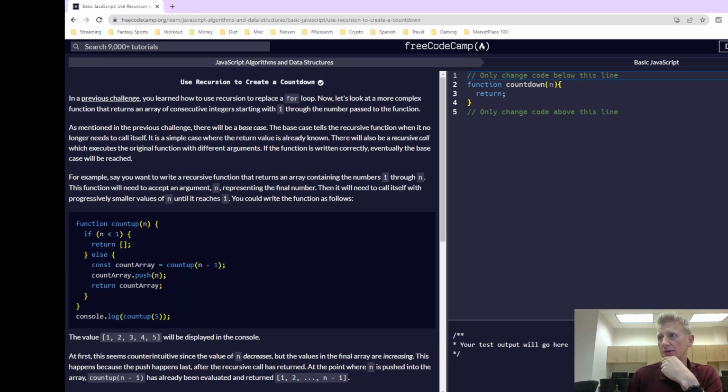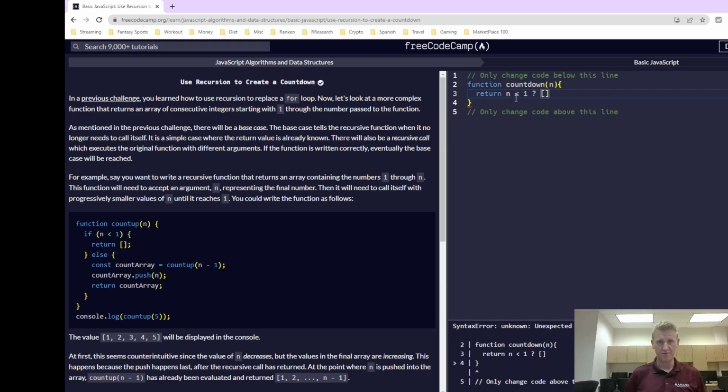I'm going to read through this a little bit. So you can write this. We could start, count up to 5. Start with the return as n less than 1, and you break out of the recursion loop.